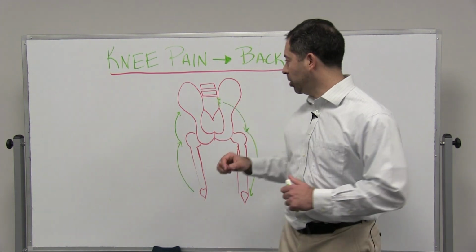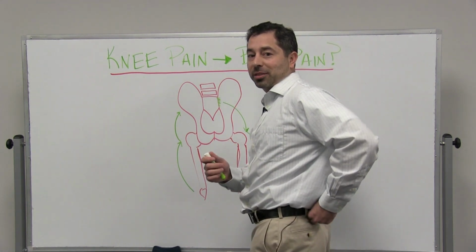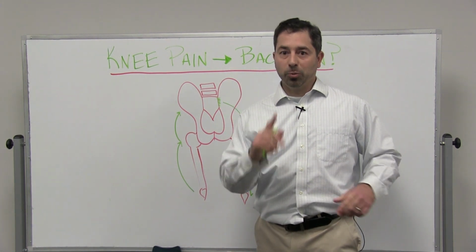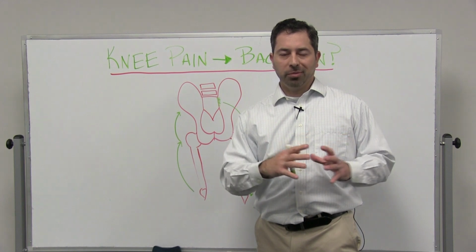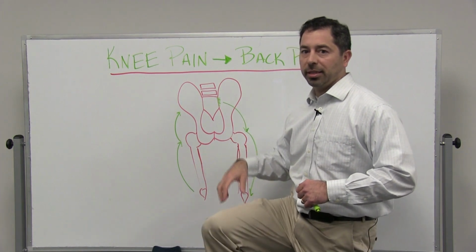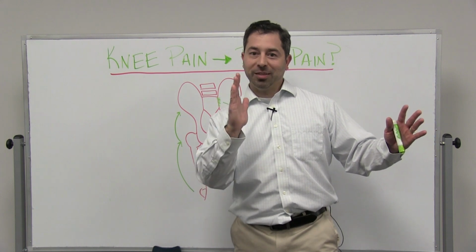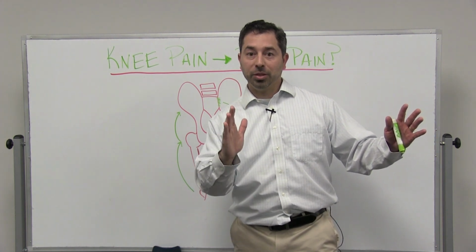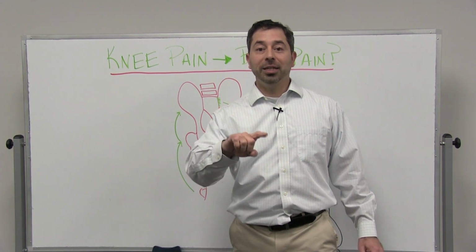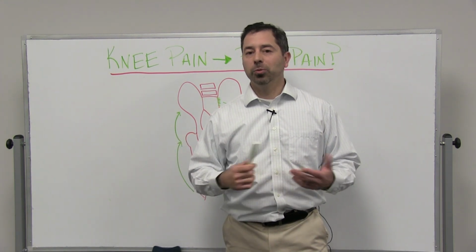I found one really small problem right here in her SI joint. In central Pennsylvania, a lot of people will call this their sciatic, but it's actually the small joint between the tailbone and the pelvis. And I did one hands-on maneuver, no cracking, popping, anything like that. She had been able to kick out, sitting and kicking her leg out, 37 pounds. It was 37 pounds on day one, and it was 37 pounds on her 9th treatment in the 3rd week. We did that one maneuver. It took less than 5 minutes, and she immediately went up to 54 pounds. So really quick and easy.